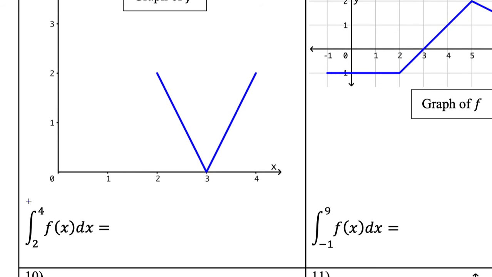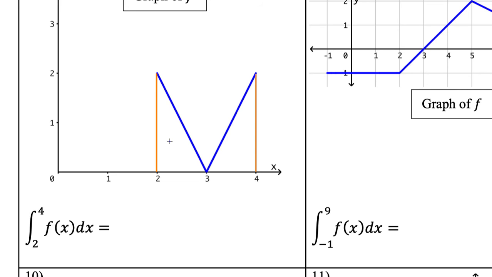So clearly our bounds are already listed for us. So between 2 and 4, let's go ahead and write what's happening graphically. I have a line here at 2, a line here at 4, and my area is right here. Some people make the mistake of thinking, oh, there's my triangle right there. No, it's always between the x-axis and the curve, or the function in this case. So these ones are slightly easier. I just have to do the geometry. I don't have to take any antiderivative. This is a 1 by 2 rectangle.